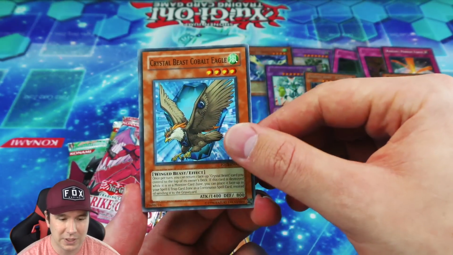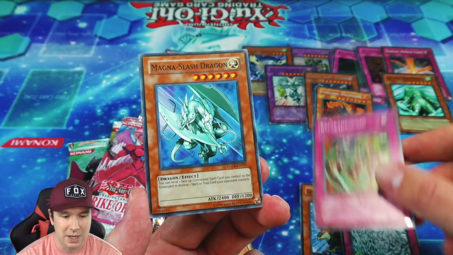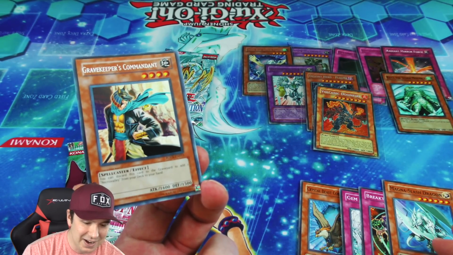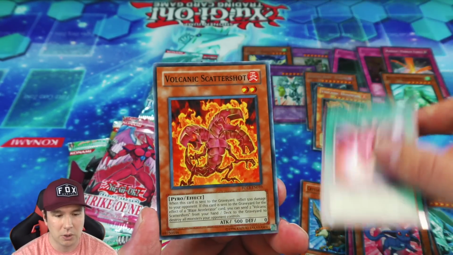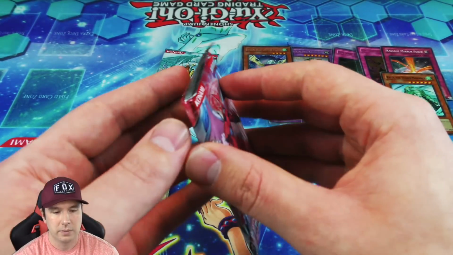And that would be absolutely insane, to pull a Ghost Rare. That will probably be you guys witnessing me have a heart attack. I almost had a heart attack in our last video. That was insane. All right, Gravekeeper's Commandant. That name is way off on the side there. Beautiful card, though. Awesome looking Ultimate Rare as well. A Volcanic Scattershot. Over to our Strike of Neos booster pack here.